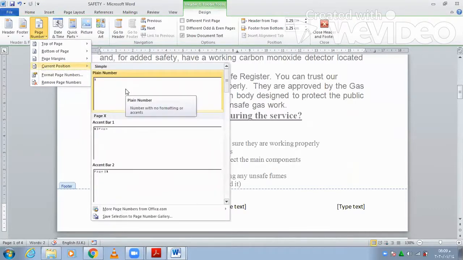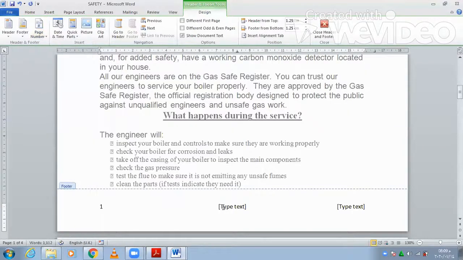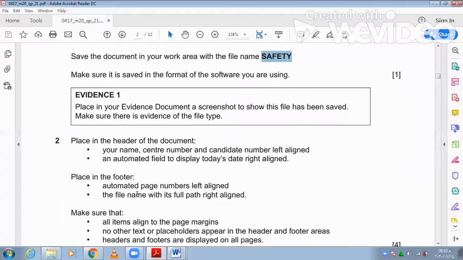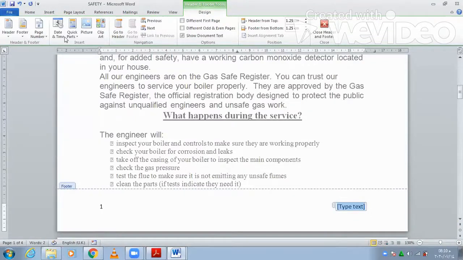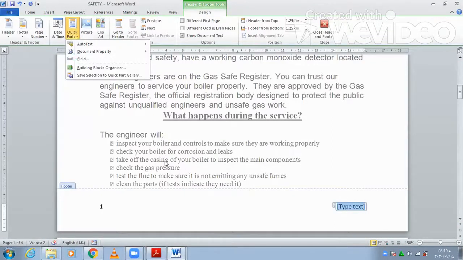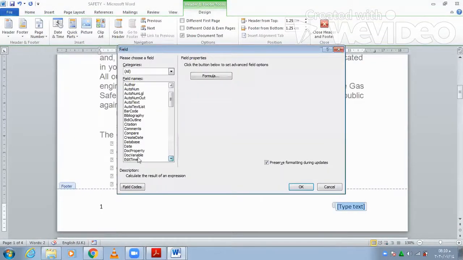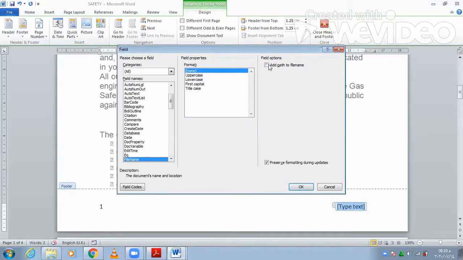If they mention a specific page number, then you have to choose that one. Otherwise, you can have the plain number. You don't need this one because they have said here that the file name and its path should be right aligned. So just click here. Again, quick parts, field, and then we need file name, which is here with the path.